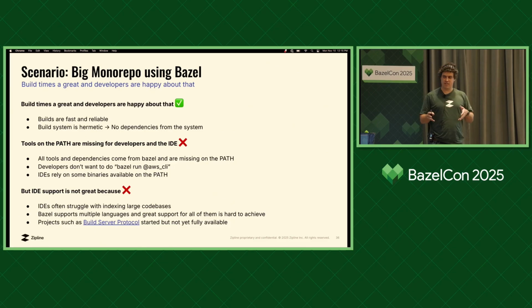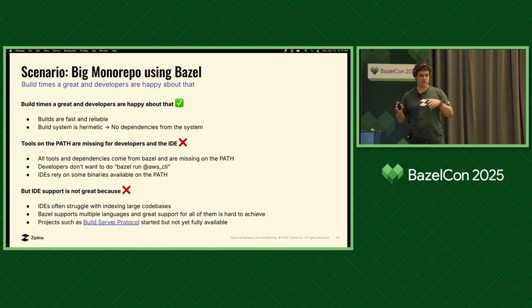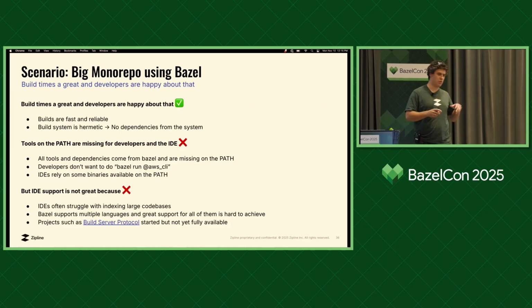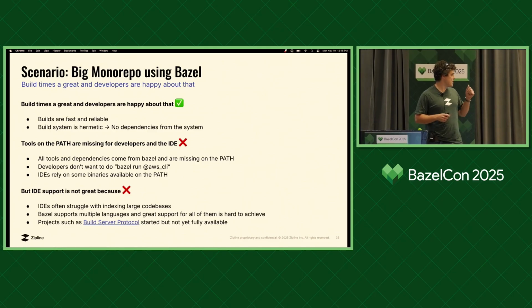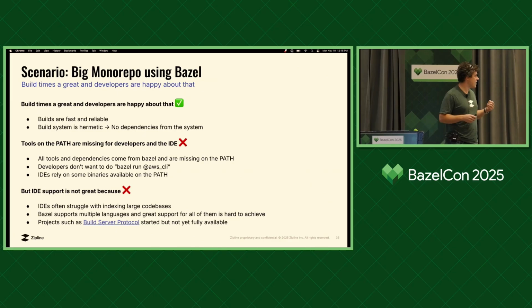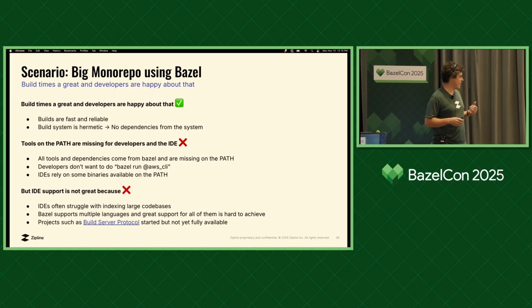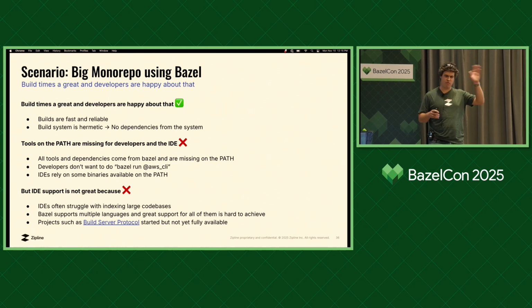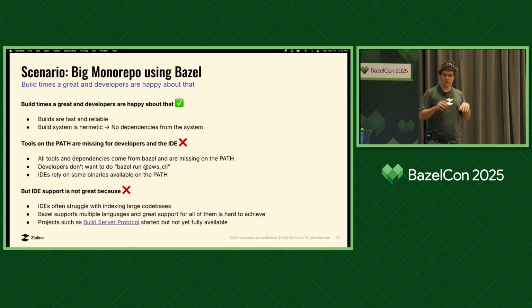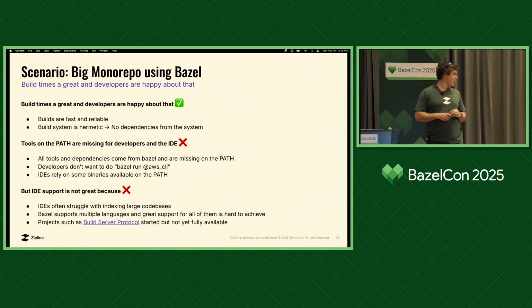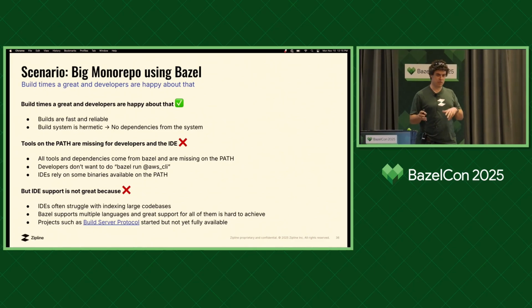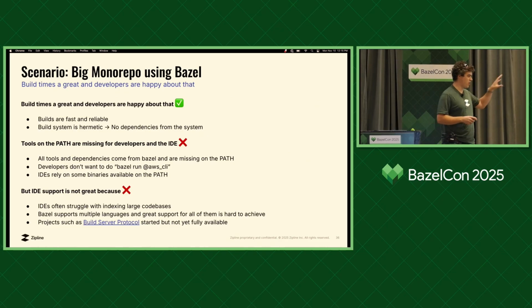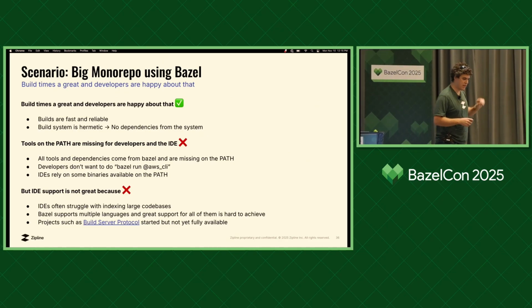But what do developers do on their machines? They don't have access to those hermetic build tools. They don't have access to all the integration. So what we're missing is the tools, the tool chains, the utilities. They're not straight out of the box available on your developers' machines. Developers don't like to run Bazel run at AWS, what was it again, the repo, colon, forgot about it. They want to type AWS and do their stuff, right? And also IDEs rely on the tools being on the path. We're going to talk about one way, an amazing way to do this.